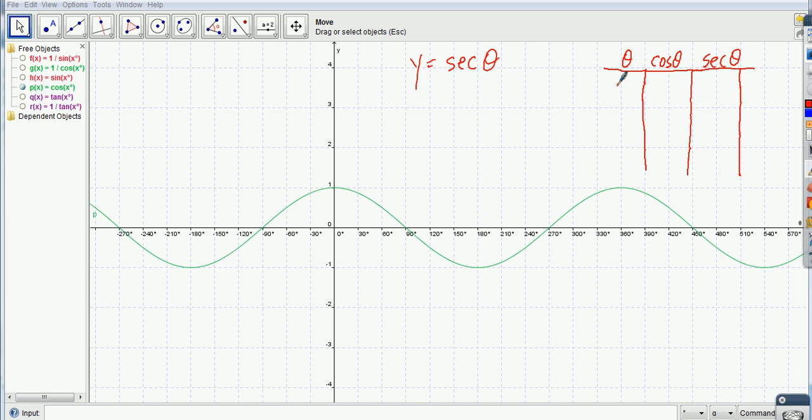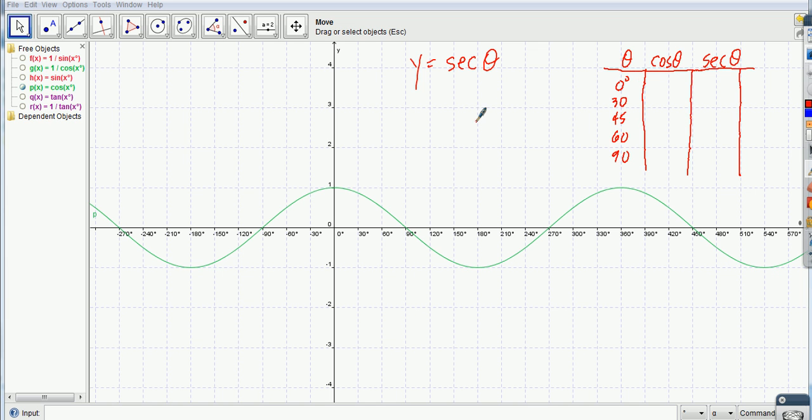So let's put some key points in here. Remember, we're doing cosine. So let's put 0 degrees, and actually, let's put some of those in between ones. I want to see what it looks like with some of those. So we'll just go to 90, and maybe we'll go to negative 90. So if I can fit those in here, let's go 30, 45, 60, 90. I'm trying to think ahead of the best way to do this.